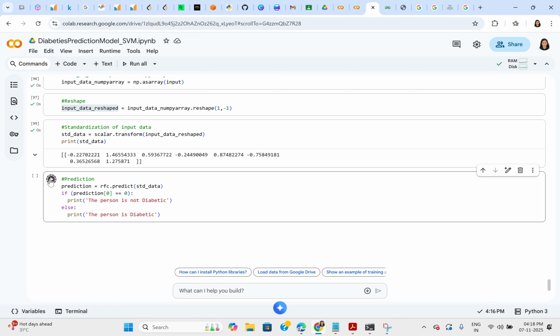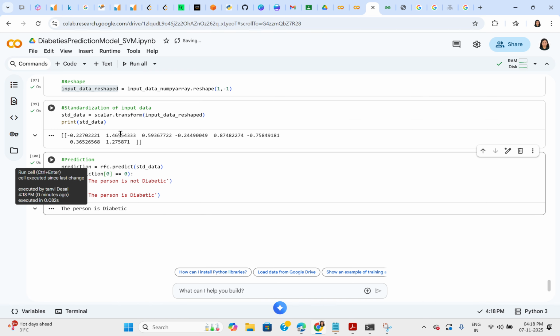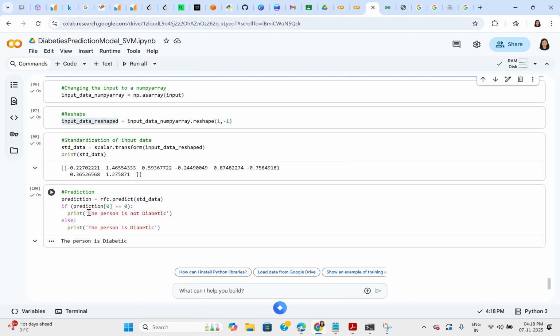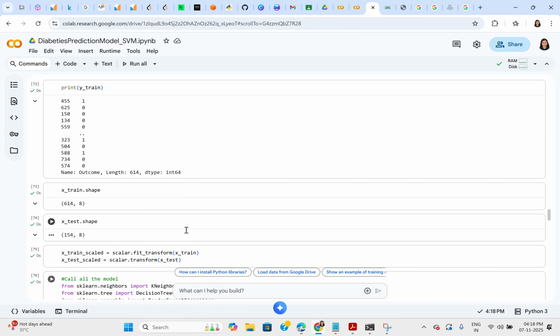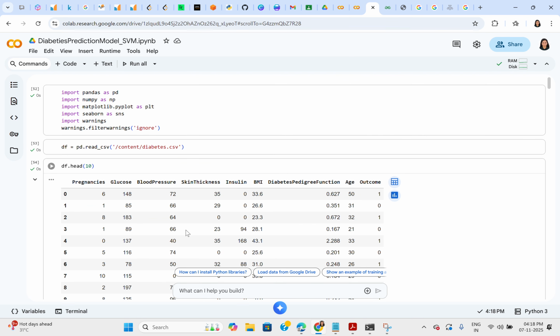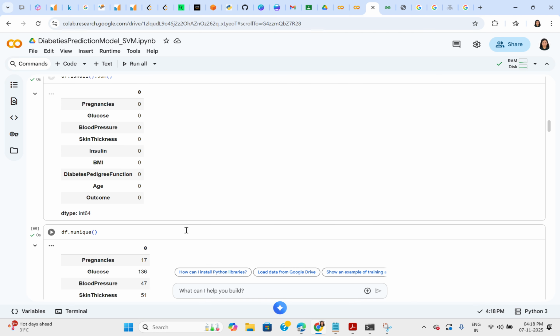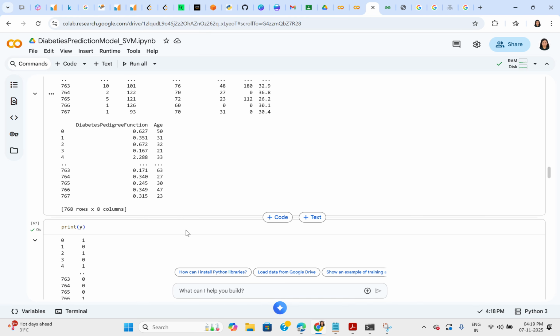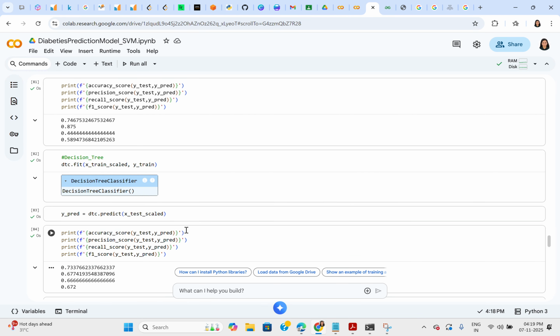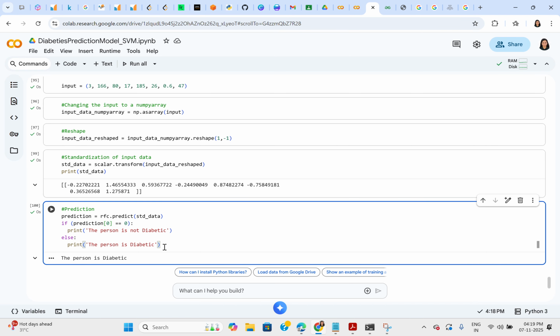Let's run this. Okay, so based on our data right now, whatever we had provided over here, our model, which is the RFC, is predicting that the person is diabetic. So yes, in this way we have built a whole machine learning classifier for our diabetes data set. We have pre-processed our data, we have performed the train test split, we have performed the standardization of data, which will help the model in prediction, and then we have found the best model, and after finding the best model we have used the trained model in order to predict data like this. So now from here in our case, when we have any data which will give us all these values, we will be able to predict whether a person is diabetic or not. So thank you.